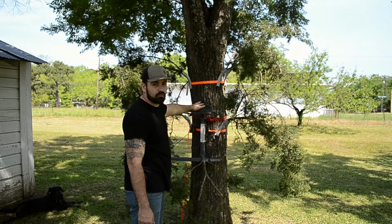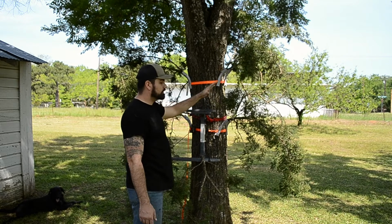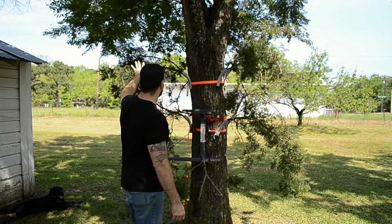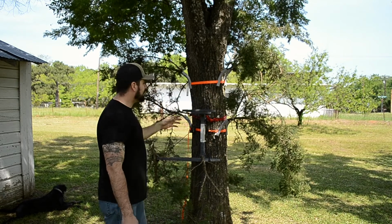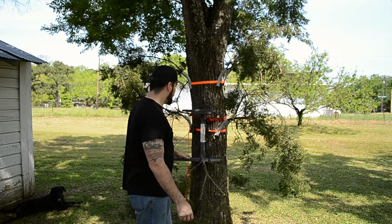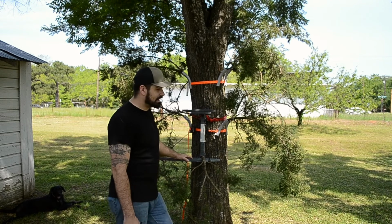This will work with an oak branch. Pine, if you're in the southeast, works really, really good. I love using cedar. It smells good. It's a cover scent, and it's just super thick and green. So again, this works. It just adds cover to your stand so you don't get picked off when you try to draw on that big old nanny doe.